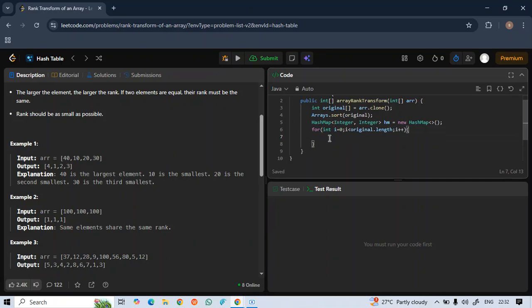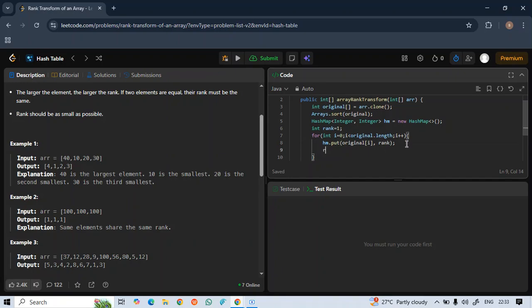And here I'm going to put original of i into our hash map, and we need another variable called j equal to 1. I'm assigning j value as 1. Here j represents nothing but the rank of the elements. So instead of j, I can keep rank for clarity.